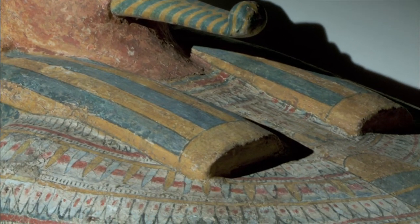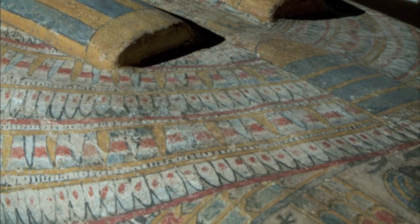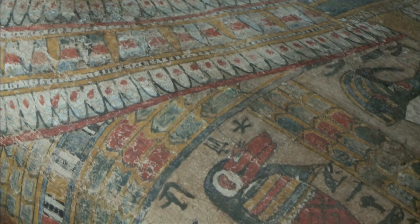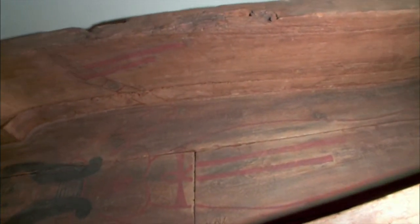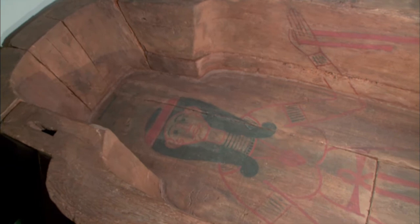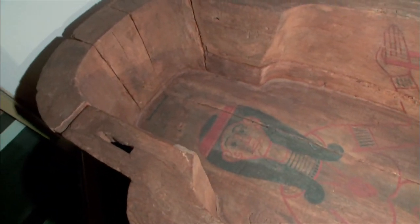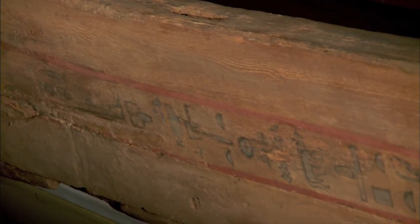The most striking are three sections from a beautiful Egyptian sarcophagus that dates to 650 BC. Made from thick planks of sycamore wood, one section is simply decorated with a single female portrait whose alluring figure adorns the interior of the coffin. A band of hieroglyphs runs around its outside edge.